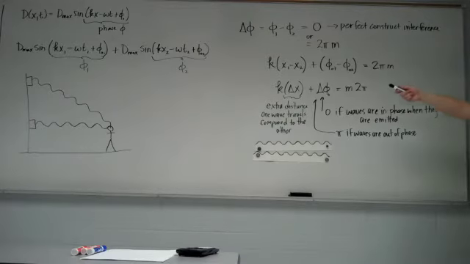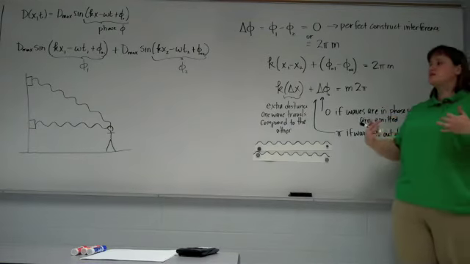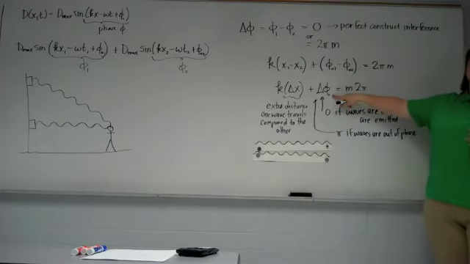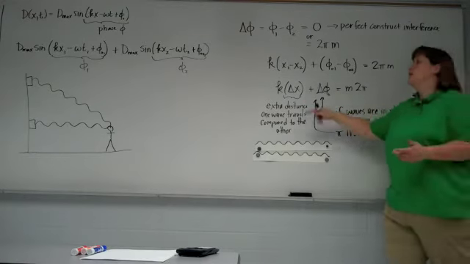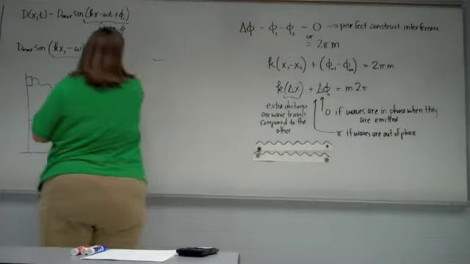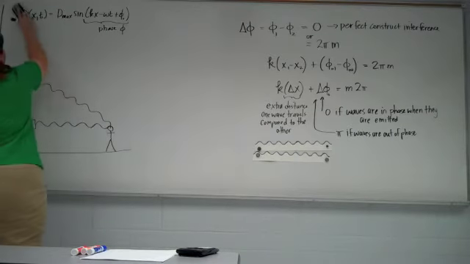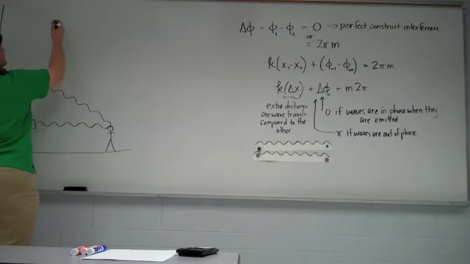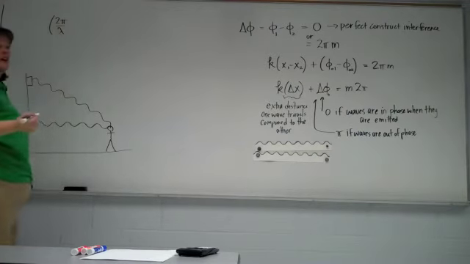So, going back to this example with sound. These two speakers are emitting identical sound waves, so delta phi naught will be 0, because their two sounds are in phase as they are emitted from the speakers. Let's go ahead and modify this equation a little bit. In place of k, I'm going to put 2 pi over lambda, because I know k is 2 pi over lambda.